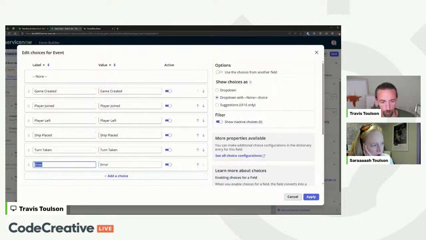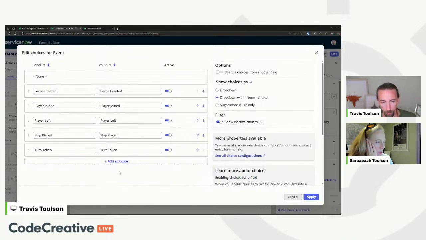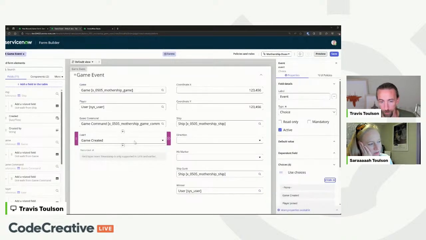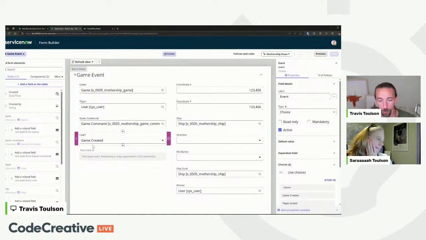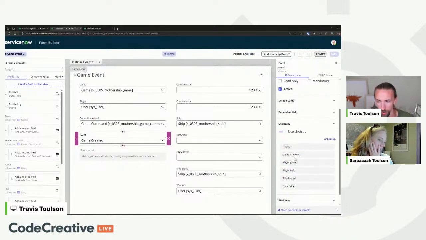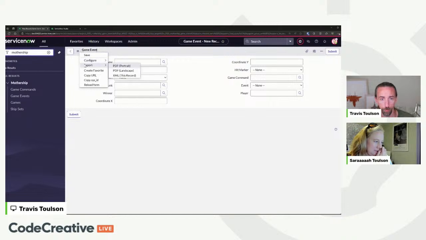I figure we can always come back to this and edit it as we need to, because there's always those edge cases and little details that you're going to forget. It's like when I'm doing a theme in the portal, ideally you want to set up your theme first, but there's always going to be things you have to go back to. I'm going to make choices about the additional events and the error events when I get there. These ones I know, they're core to the application.